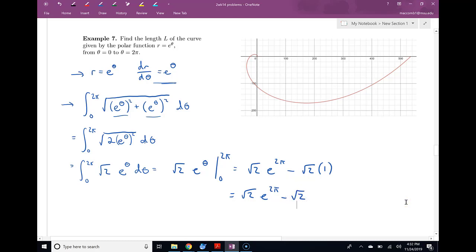I don't know about you, but it's nice for some of these to be able to check our work, especially since we're not in a quiz or exam setting yet. When I see this picture, I see that we start off at the origin, more or less, and we go out past 500. Of course, we don't go in a straight line. It swirls around. But I know that my answer should be at least 500, probably significantly more because of how much we go down and all this sort of stuff. So it's nice to double check.